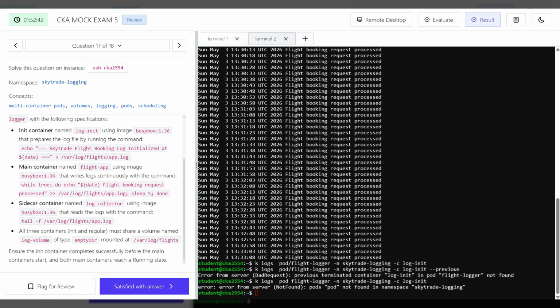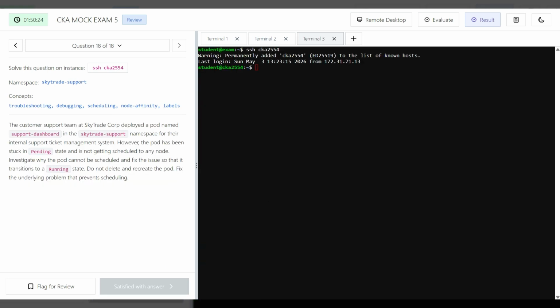Okay, this is fine. Now we go to the last exercise, 18. In this exercise, the customer support team at SkyTrade Corp deployed a pod named dashboard in the skytrade-support namespace for the internal ticket management system.